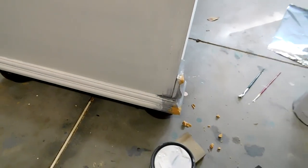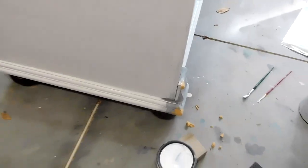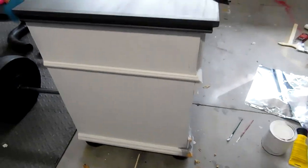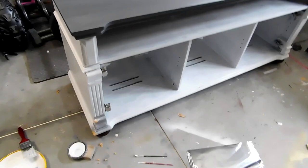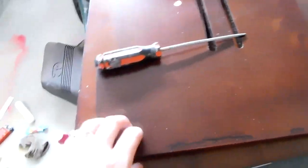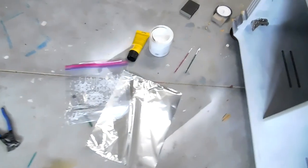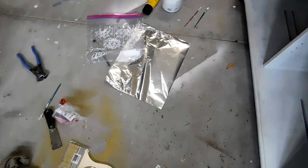Gonna allow that to continue to dry for probably several more hours before I come out, sand that, and then we'll give it several coats, get evened up there. And then we also need to bring in and start painting the accessory pieces here. I think I'm going to take those inside and work on those. Get this stuff cleaned.